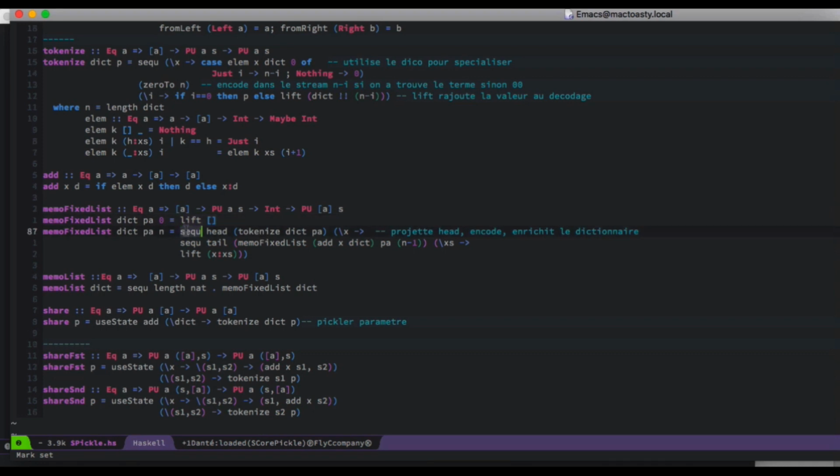Now, if we have some list of length n, we can start with the usual strategy of getting partial information, in this case just the head position in the list, and use the optimized pickler, which will store the actual value or a reference to the value.